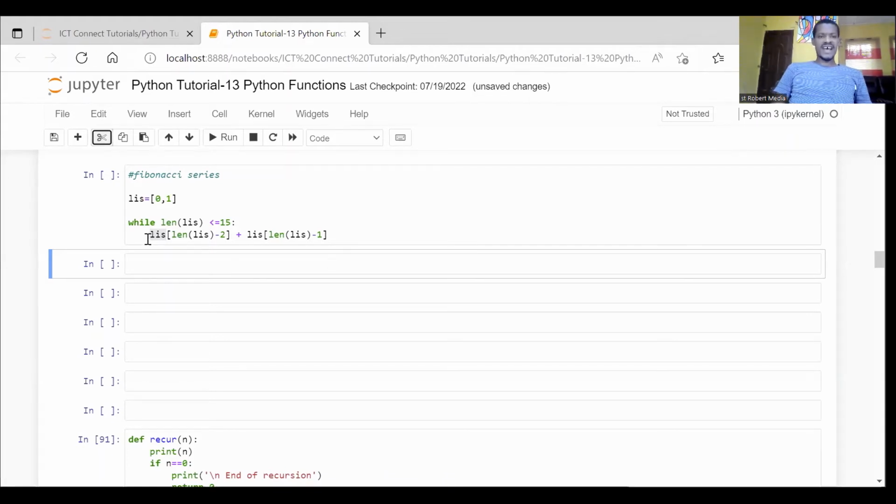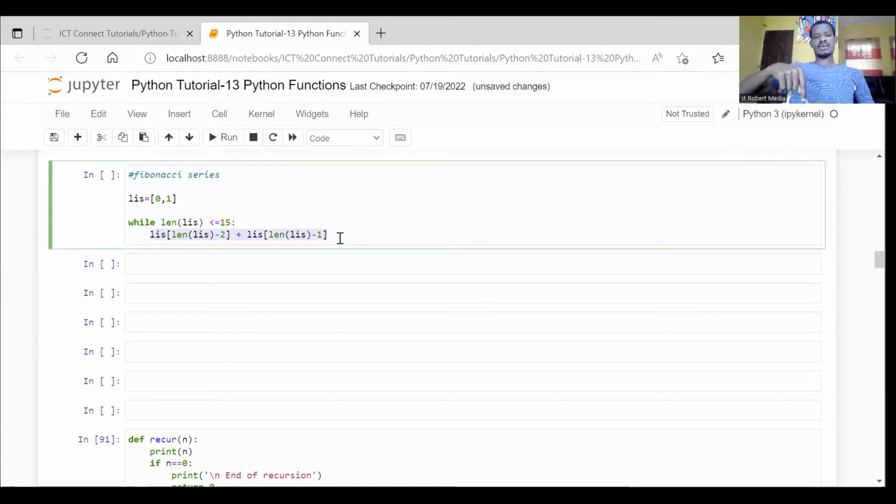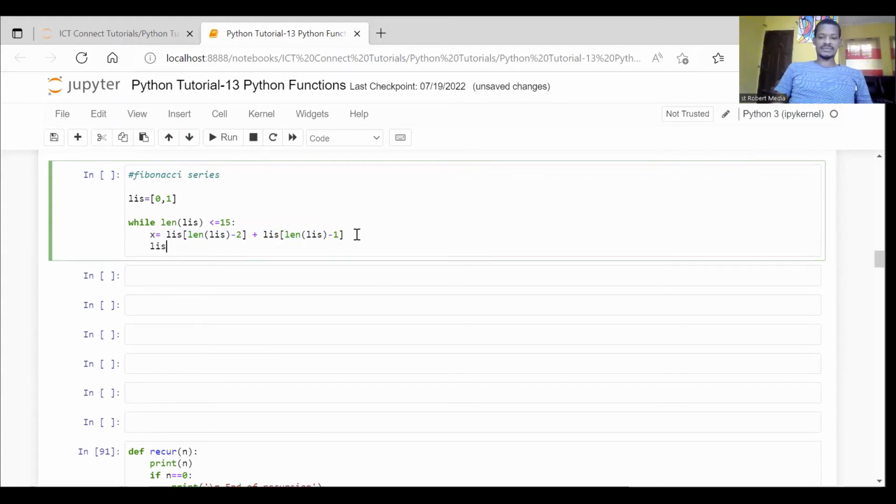Now, this value you're seeing here is the actual value that calculates the next Fibonacci number. Now let us store it in a variable and call the variable x. So x is equal to the next Fibonacci number. Now what do we do? Let us append that same value of x to the original list.